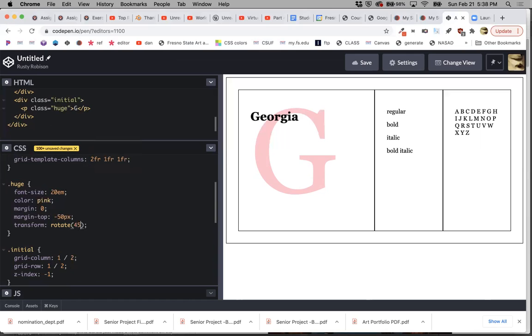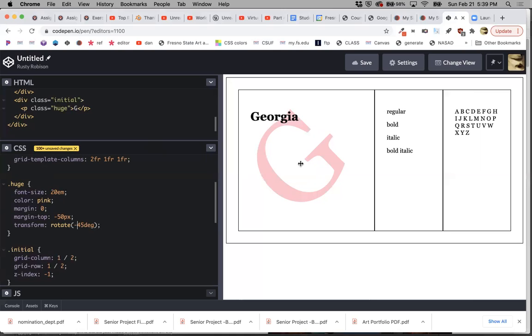I'm going to say 45 degrees, and it rotates 45 degrees. You can play around with these numbers and move things around. I could also say -45 degrees, and it would go that way. So depending on the effect you want, you can use transform, rotate, and negative margins to move things around and assemble the background of your type specimen.